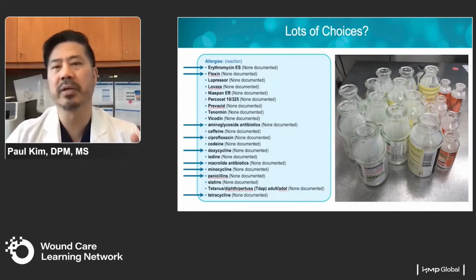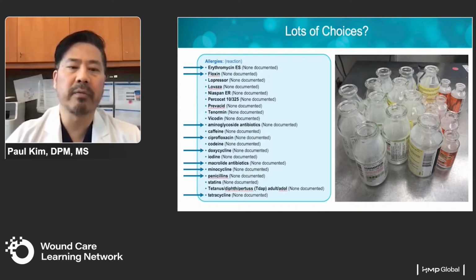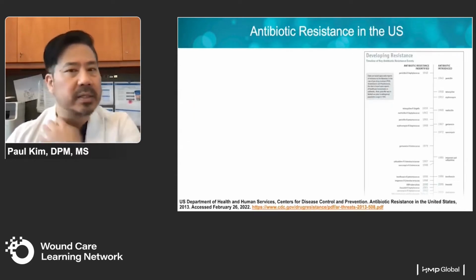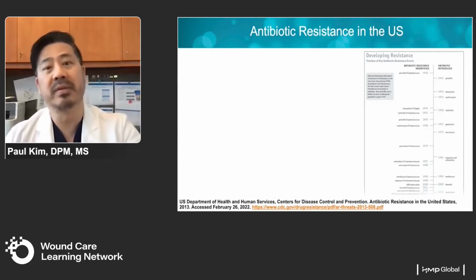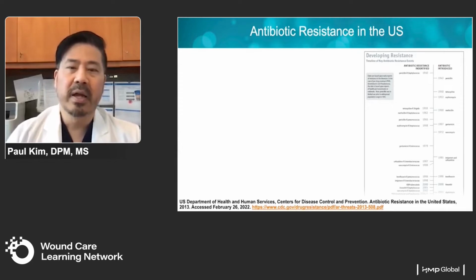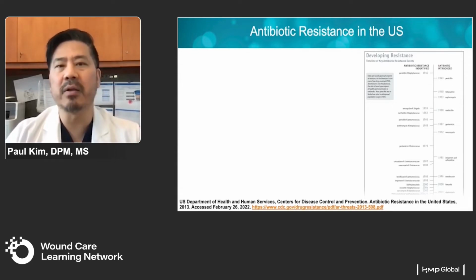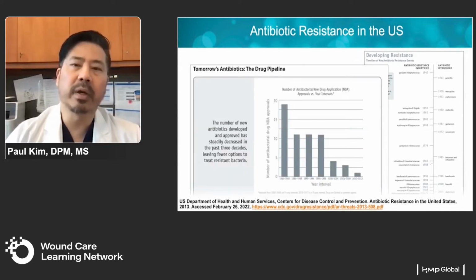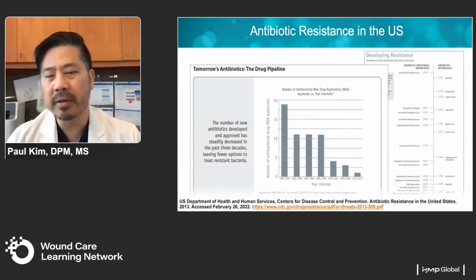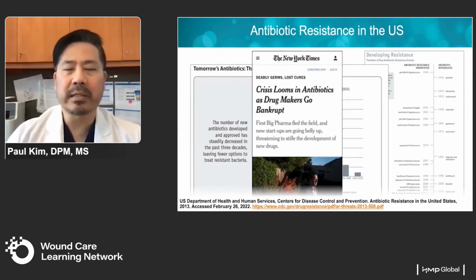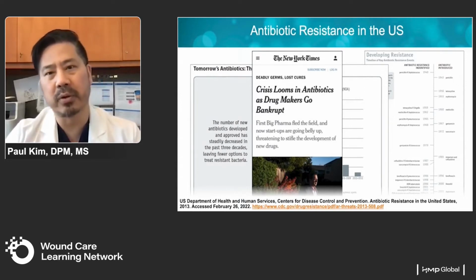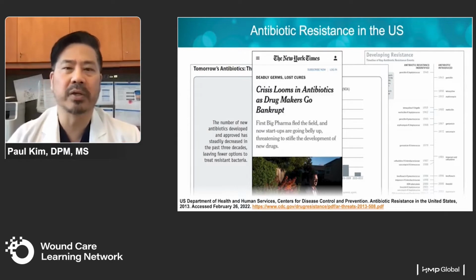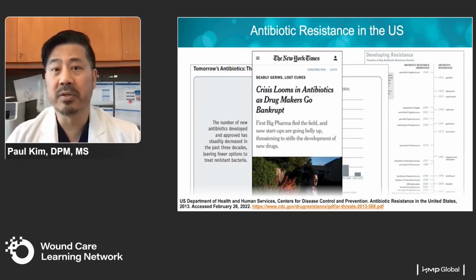And these multi-drug resistant bacteria continue to evolve. So we're trying to catch up, but we're running out of options. One of the reasons is these resistance patterns that we're seeing, and this is from the CDC website. Once a new antibiotic is introduced, there's already resistant bacteria to the antibiotic, specifically for that bacteria. And within a few years, they develop new resistance to antibiotics. In the past, we could rely on new drugs in the development pipeline, but there are simply not that many drugs being developed, largely due to a lack of incentive to develop new antibiotic therapies. So we think we have a lot of tools in our toolbox, but we're really running into a limitation of what we can actually provide our patients. Many of these newer evolved bacteria are resistant to everything, so our options are becoming much more limited.